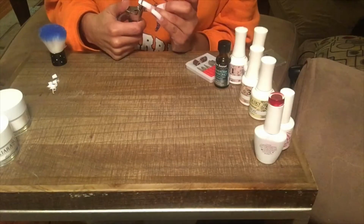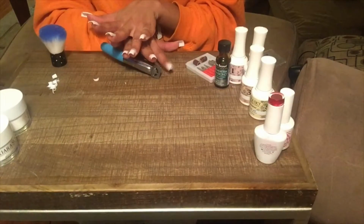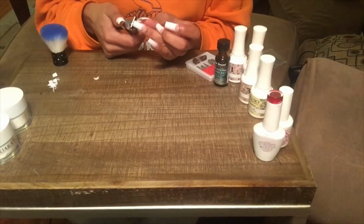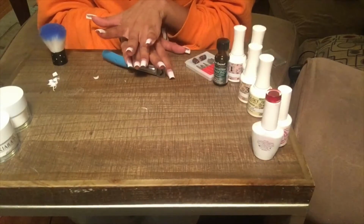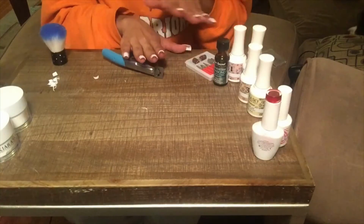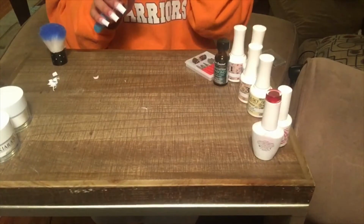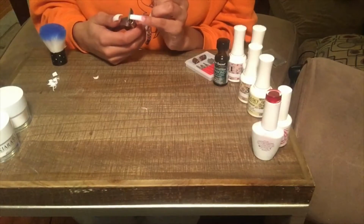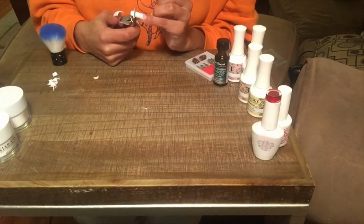I'm using nail tip clippers to cut the tips down to the length I want. You can do this with scissors. I think it's just easier with clippers to get a more accurate length throughout all your nails. To be honest, I just guessed and hoped for the best when making the length for all my nails. And when I did my other hand, I used the hand that I already did previously for reference.